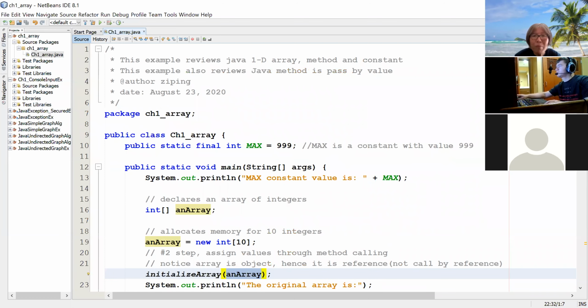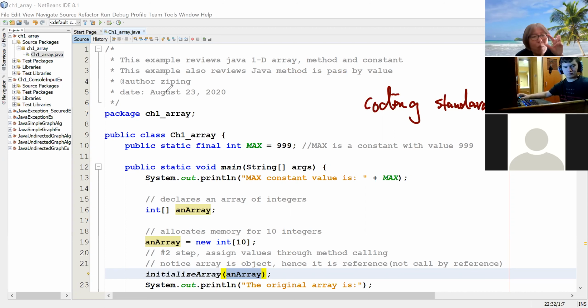And I forgot to mention the coding standard. Coding standards are quite a lot, and many of them are quite straightforward if you read our online documentation.